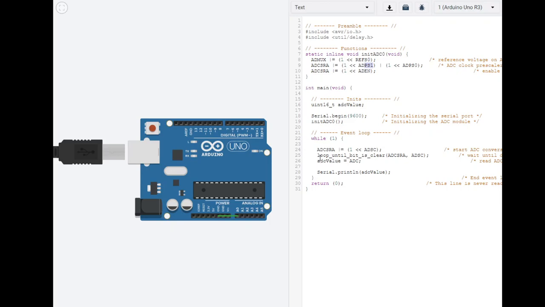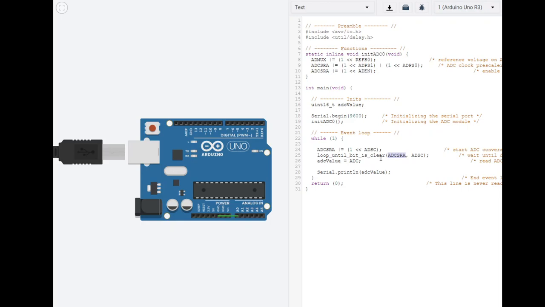Now you go into this while loop, and the first thing that I do is I write 1 to the ADSC bit in register ADC SRA. Okay, then we use an internal function called loop until bit is clear. What do you mean by that, bit is clear? Remember, in digital language, when we say a bit is clear, we mean that it is equal to 0. And when we say a bit is set, we mean a bit is equal to 1. So here we want to wait till this bit is clear. Which bit are we talking about? We are talking about the ADSC bit in the ADC SRA register.